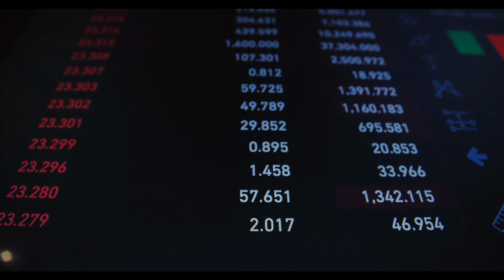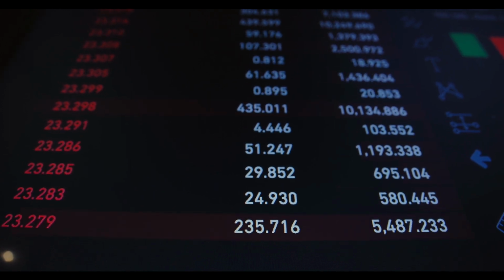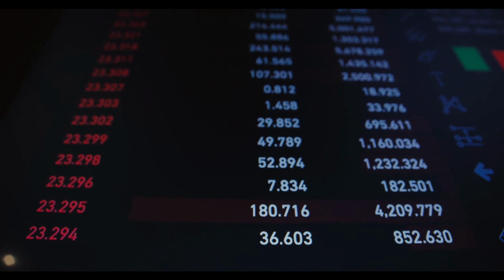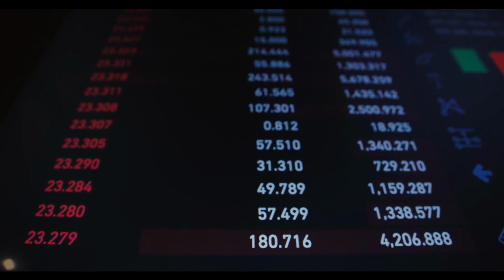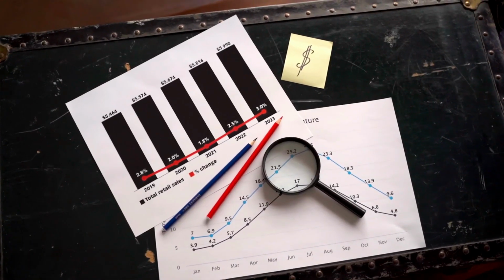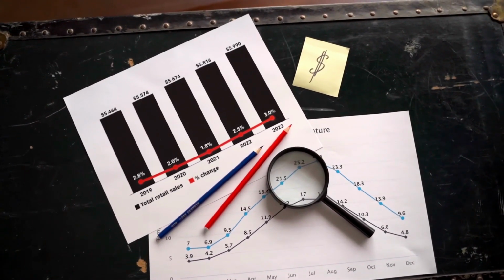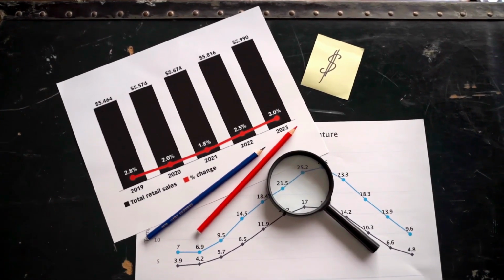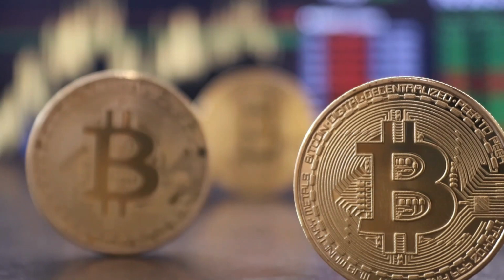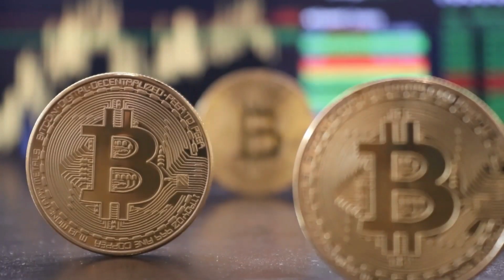Second point is impact on investments. In financial markets, a rate increase may have a big effect. As investors look to fixed income products like bonds for higher returns, the price of stocks could fall. With rising interest rates, bond values may also decline as investors turn to new bonds with higher returns. Overall, a rate increase may cause the market to become more volatile and cause investors to alter their investment plans.